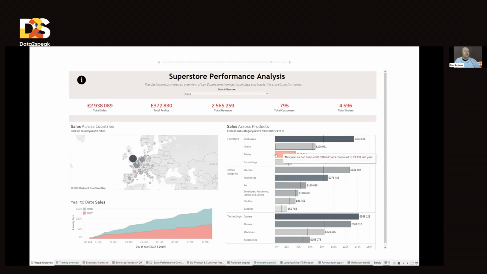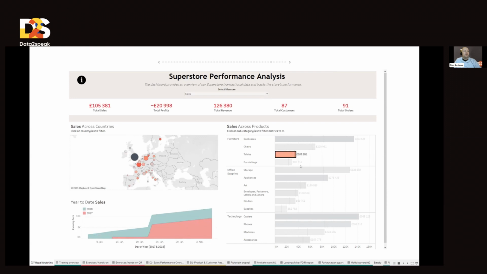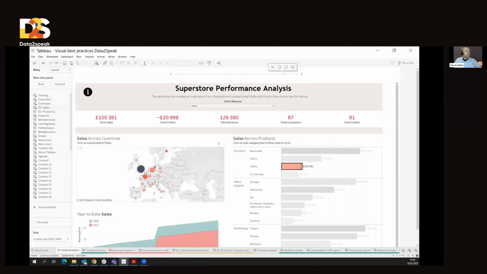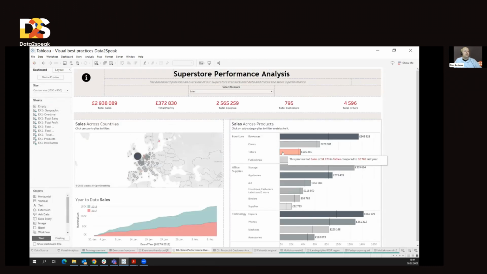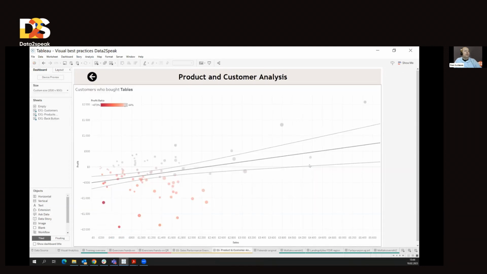So if I go to the chairs or even tables, we see that they are unprofitable, and I can drill down to my details. I'm just going to go out of this view again, so I don't see the story mode. If I would like to find out more about what customers are making my company bleed or be in the red, then I go into the product and customer analysis, similar to the scatter plot we had before, but there's a trend line.